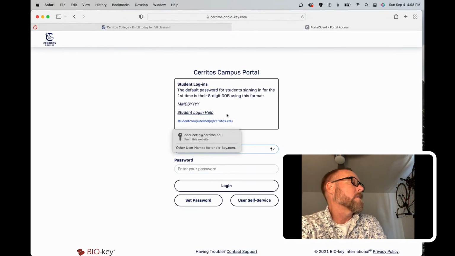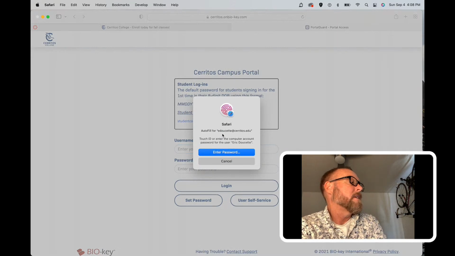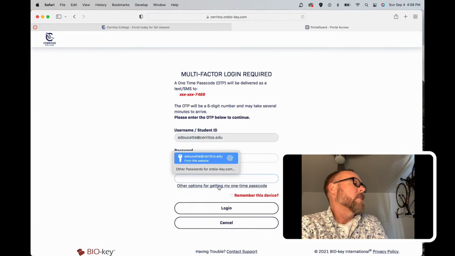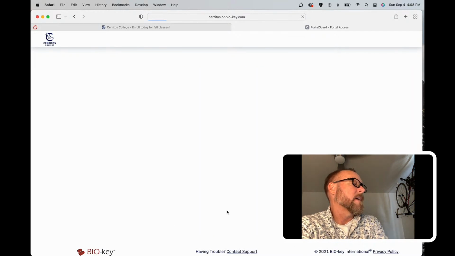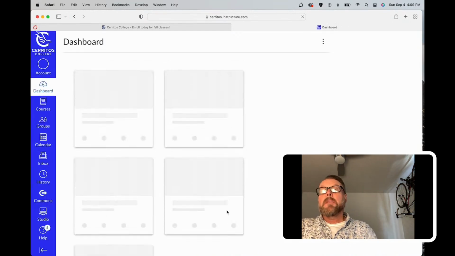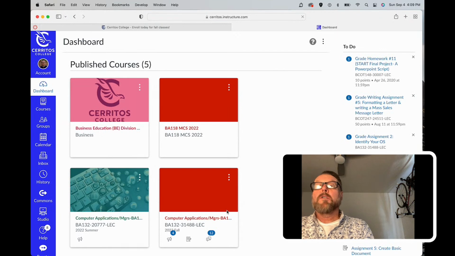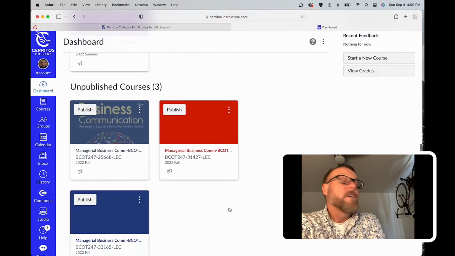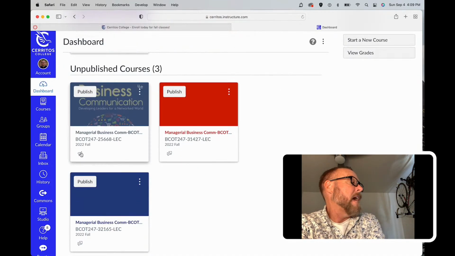Now, I've, of course, logged in many times, so I'm going to go ahead and just log in. And it's going to do an authentication as well. So it's going to be looking for that here. And you should get a text on that or an email. It's usually a text. That's what I get. Anyway, once you get in there, you're going to go to what's called the dashboard in Canvas. And if you've never been in Canvas before, you'll have folders that look like this for your classes. Now, these are my classes, so obviously, they're not going to be the same as yours. But navigate to our class.